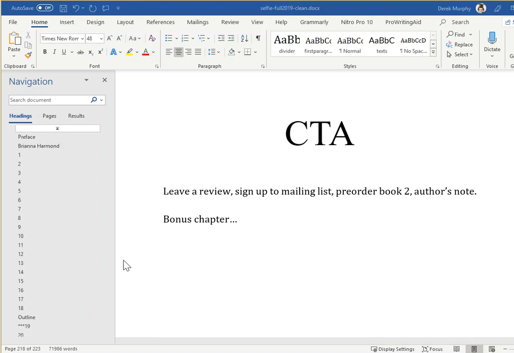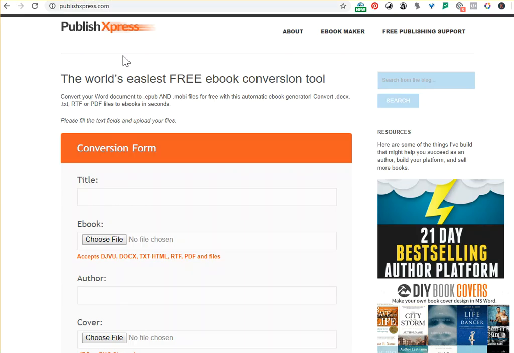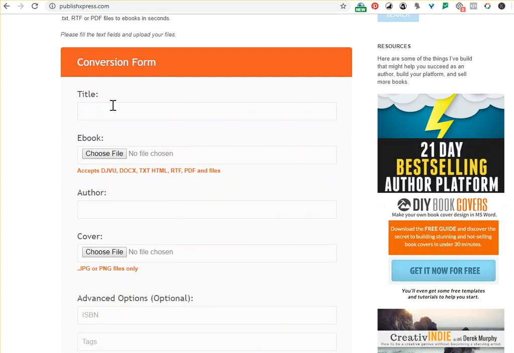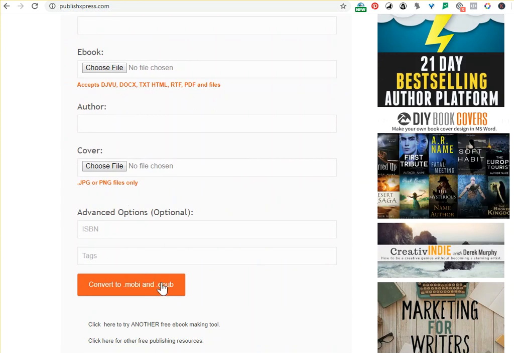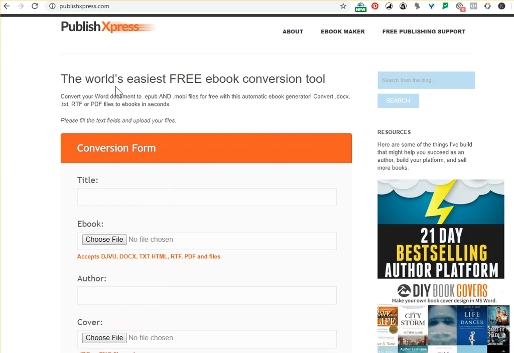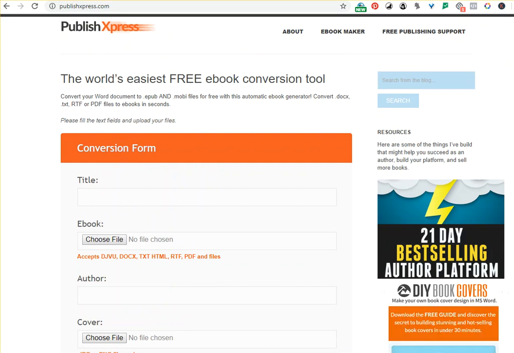But I wanted to show you how the ebook can be made. What I can do at this stage is use one of the free tools I have up online, which looks like this. It's just a really simple ebook conversion tool. So you can choose the title, author, cover, file, and then just upload it, and it will convert it into Mobi and EPUB. So that works really well. I would usually use that if I was trying to make an EPUB version, because then I could edit the ebook version even more if I wanted to do some more fancy formatting and stuff.